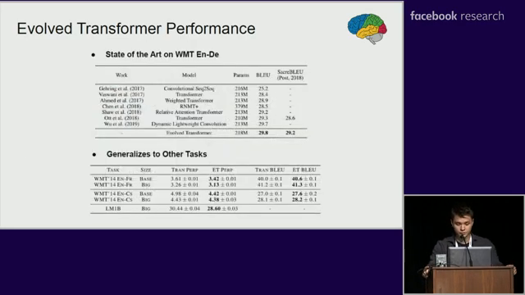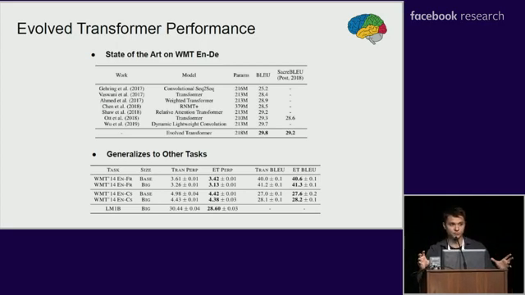Comparing to other results in the literature, the Evolved Transformer was able to reach state-of-the-art performance on this task, English-German translation, but we also cared about generalization. So we compared the two models on translation tasks that use other languages and found similar margins of improvement, as well as compared the decoders of both models on language modeling using LM1B and saw an improvement of roughly 2 perplexity.